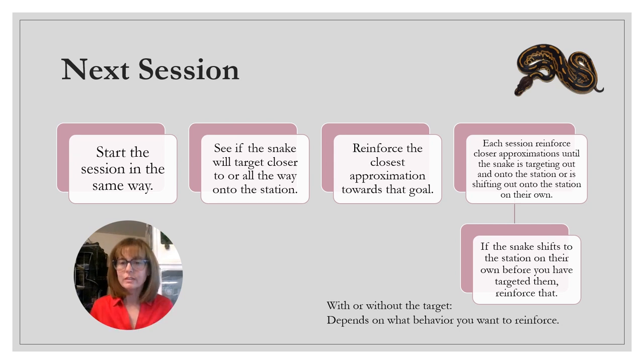Or once they're on the station, if you want to solidify your targeting, you can now target them to move their head left or right, or to go up or down, or go ahead and target them a little distance on the station and then reinforce with food. Eventually, way further down the road, you're going to target them back into their enclosure from the station and you're going to reinforce them by going back into the enclosure. So the whole behavior is you get them to target out onto the station and you reinforce that, or you get them to target just the station and move out onto the station on their own and you reinforce that.